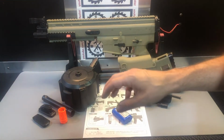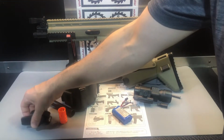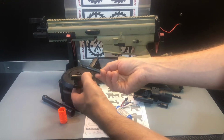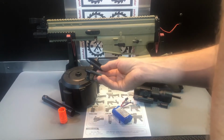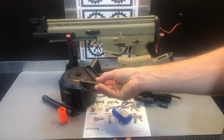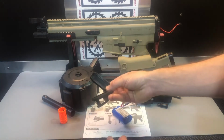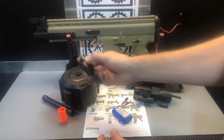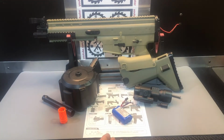Accessory wise, you've got a couple. So these are mag plates for traditional size magazines. So if you do have traditional size magazines, these will go on the bottom of those if you want to use those with these. They won't really function with the drum mag, but they were in the package, I'm guessing. And so that's what those are for. So you can use those if you have other magazines.